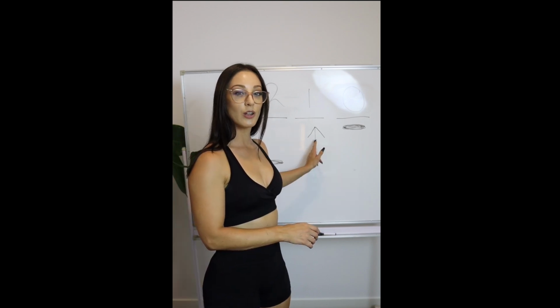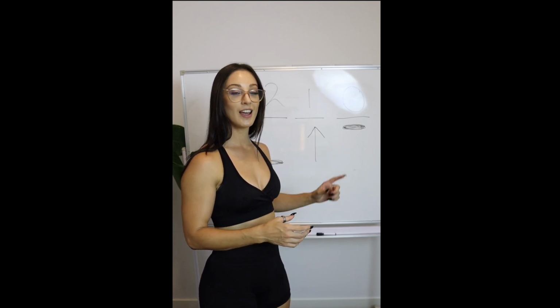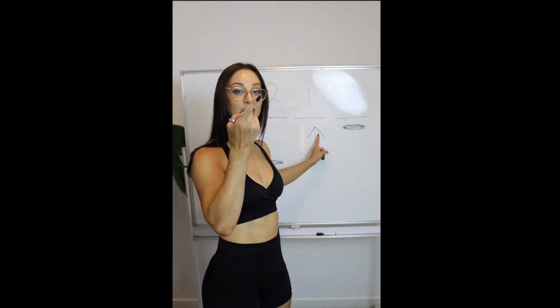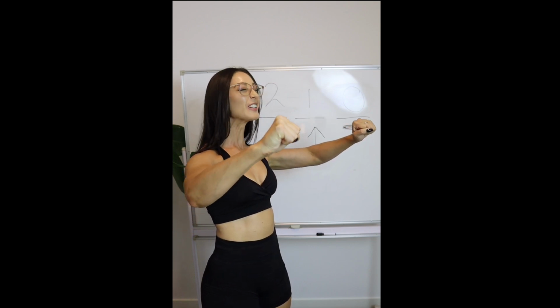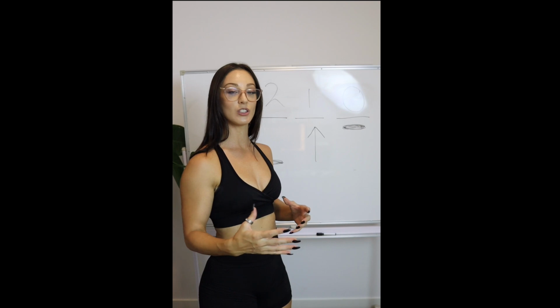I very rarely put a slow tempo on the concentric phase. Essentially, we want this moving as fast as possible always. If your training intensity is right, that's going to slow down towards the end of your set anyway. The intention is always to lift it in 1 second, but by the end of your set, that might take 1, 2, 3, 4 to get it up. And that's okay, that's actually what we want. If at the very end of your set, you're moving back up in 1 second, you are not lifting heavy enough.